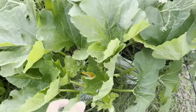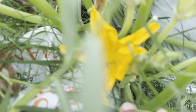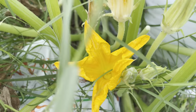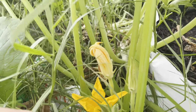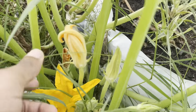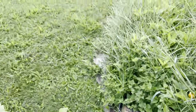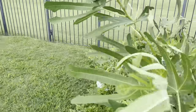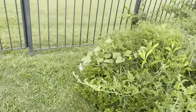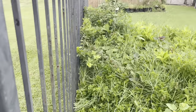We can take a peek into the beautiful bloom here. Obviously, the bees have been visiting the blooms, thankfully. So that's that, y'all. We're gonna leave that bloom there so the bee can come and do its thing. We're gonna do something special with those leaves there. We're gonna walk around the back of the garden bed so we can see if there's any more zucchini growing.